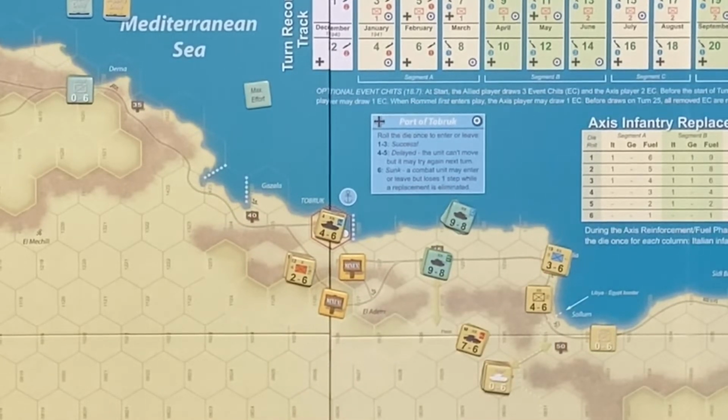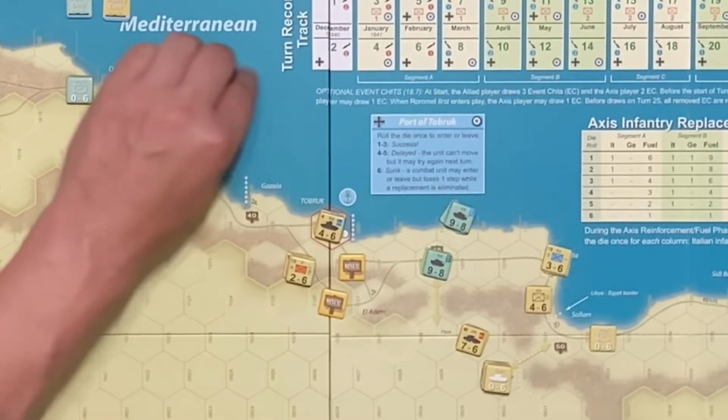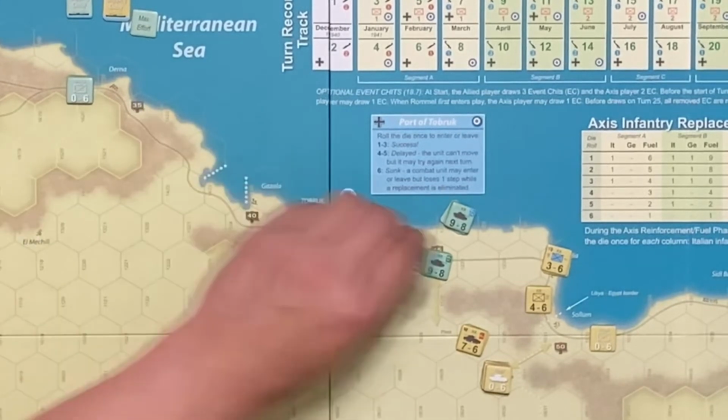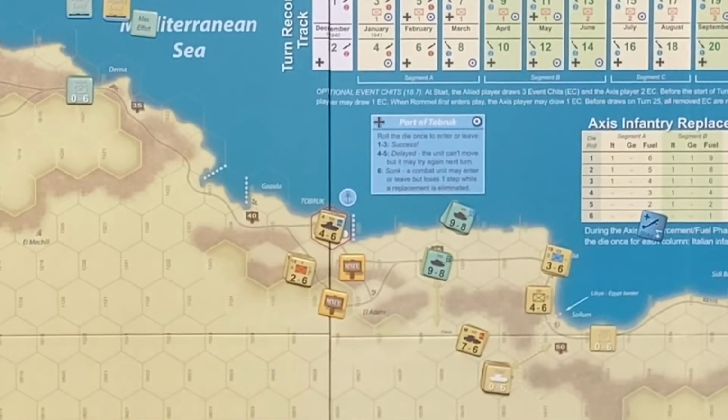I'm going to move these guys. Well, we already did battle, so I'm not going to move them. I screwed up. Should have used them. But I got maximum effort. That is huge. Now it's the Axis turn. They do get a Stuka. Now they're going to have to go back and try to retake Tobruk.